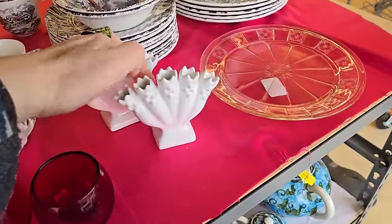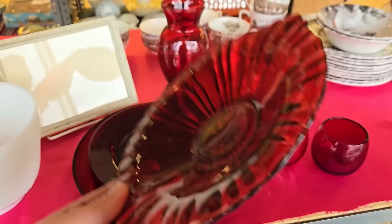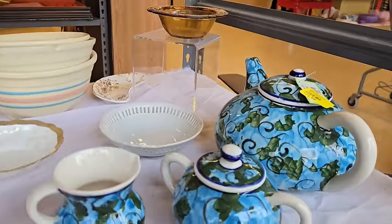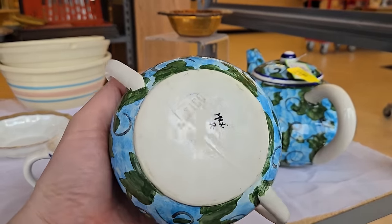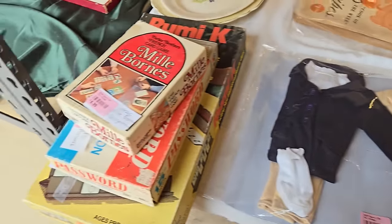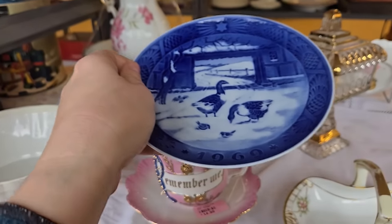I also sell a lot online. I have multiple platforms including eBay, Etsy, Poshmark, but the newest one is an antiques and collectibles store marketplace called Lilyworks Antiques and Collectibles — and you guys are welcome to join as sellers and buyers. I've been on the hunt to find pieces for there as well. I am not doing my regular intro because I broke out in a massive face rash, probably due to stress and some kind of dermatitis. So this is part two — if you haven't seen part one, I already found some great vintage pieces.